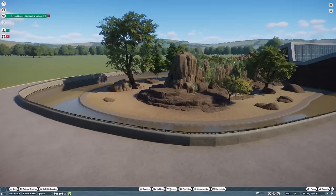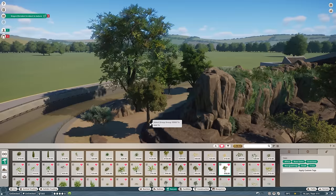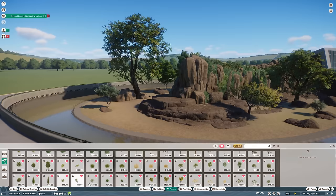So we have sort of a Pride Rock in here, a bit more planted, of course, because I always like to include those creeping plants on those log formations because I think they look a bit more interesting that way. Then I made sure that the tigers will have some sort of elevation.